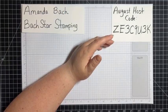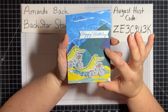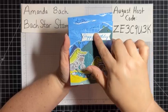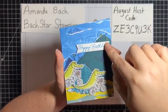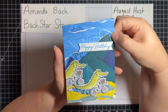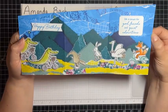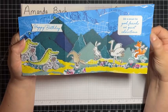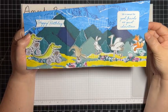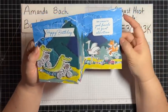Okay, and the last one was so much fun to make. Using the Masterfully Made Designer Series paper, which has actually inspired me for tonight's project, and the Zany Zoo paper. This is a stitched shape, Stylish Shapes dies. We have some Tencel gems and Lemon Lime Twist. Okay, ready? Look at that. That's darling. And these stamps are from a Paper Pumpkin a few months ago. So I cut out all the little critters on their modes of transportation and made a card out of it. Now, where to sign? Well, on the back.